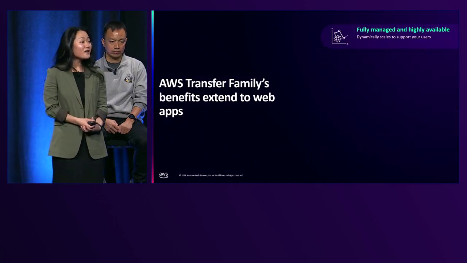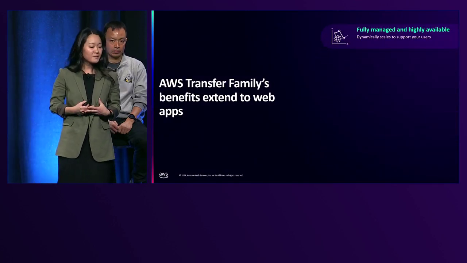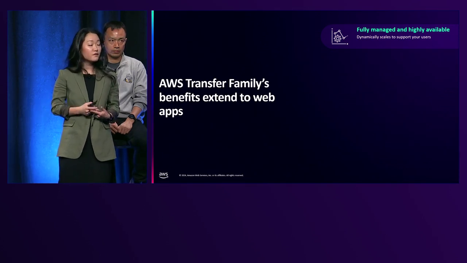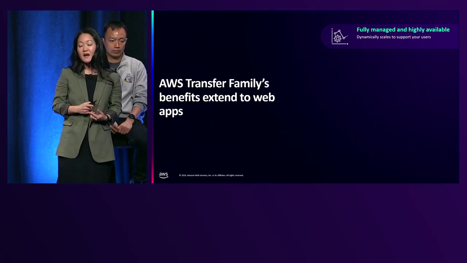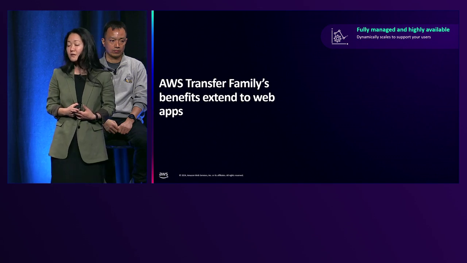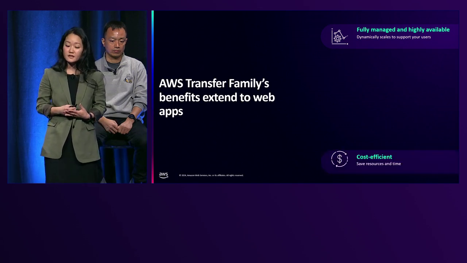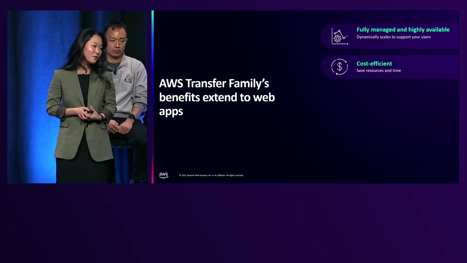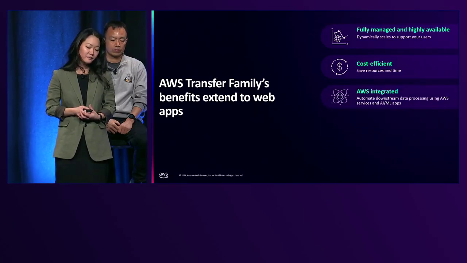And again, as part of Transfer Family, our web apps also share the same benefits. So this means a few things. It means your web app is fully managed and highly available, so it scales to meet your needs. It's also pay as you go, so you only pay for what you use.